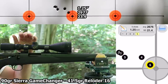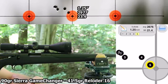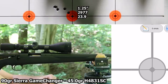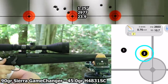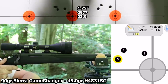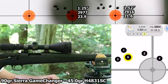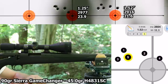That's a 1.25-inch group. Did I mention this is a 12-power scope? I saw those first three shots come in and I knew it was a fluke. Velocity was 2977, standard deviation 23.9, extreme spread 68. There's one more group — same bullet, 90-grain Sierra Game Changer, this time with 45.0 grains of H4831 SC. That's a 1.52-inch group; velocity was 2916, standard deviation 21.6. It doesn't look like that bullet's going to be a winner in this gun, but we'll see what happens with the new spring.